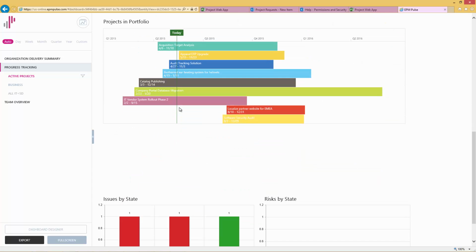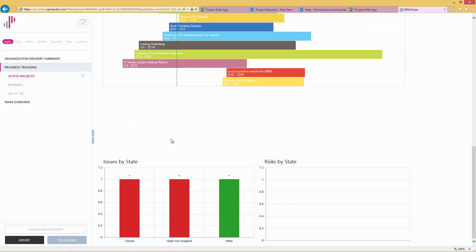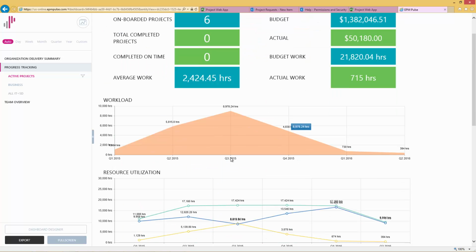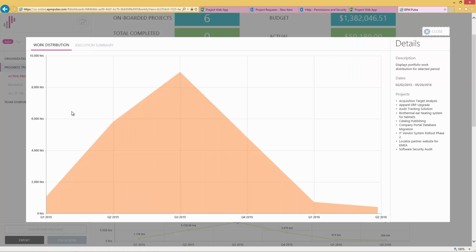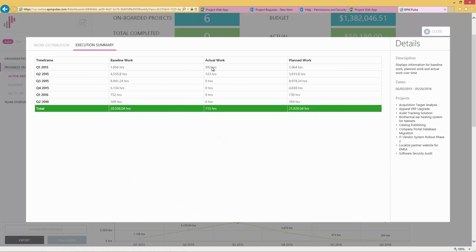I can see a visual presentation of my project and portfolio, and I can see, for example, issues by states or risks by states. If I click here on the chart, I can see pop-up information, just a bigger view of the same chart. And as well, I can switch to a slightly different view of the same information. For example, in the third quarter, that's the baseline work, that's the actual work, that's the planned work.